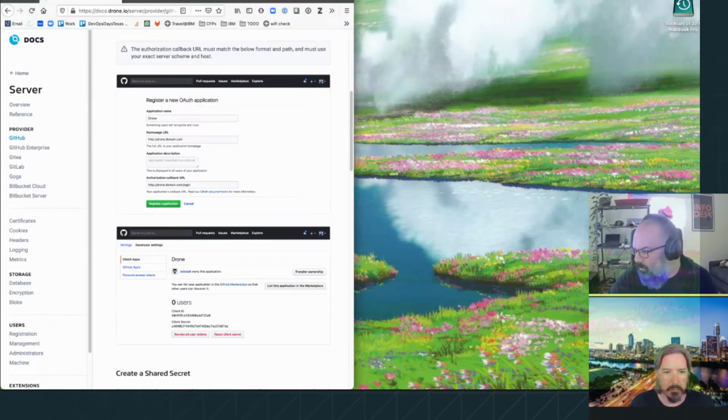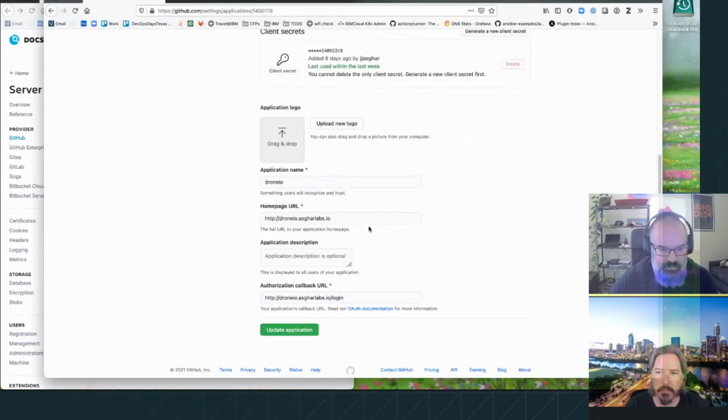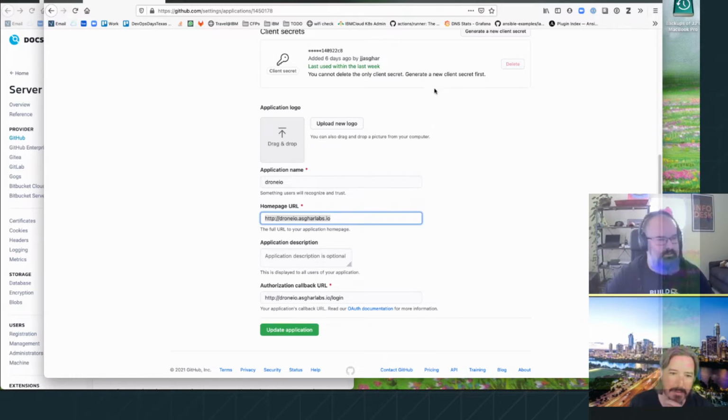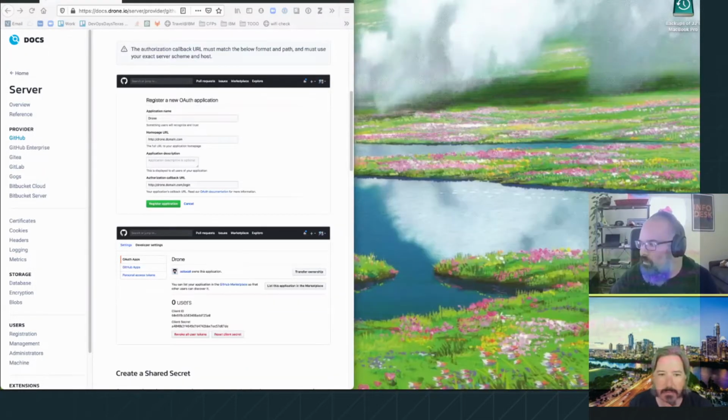The most important part, one last time to show you, is the homepage URL here. I'm doing HTTP right now, not HTTPS, because if you've watched any of the other streams we've done, for whatever reason, me and certs just can't seem to see eye to eye. I just want to get this thing to work. So we're just going to start with HTTP, and then we'll throw cert-manager on top of it eventually. Sounds like a plan.